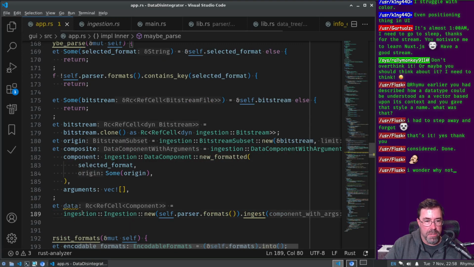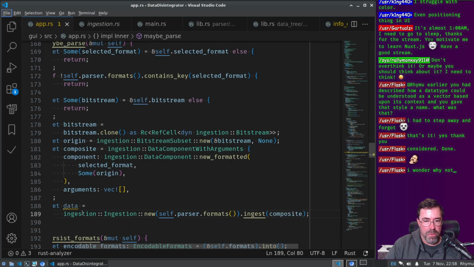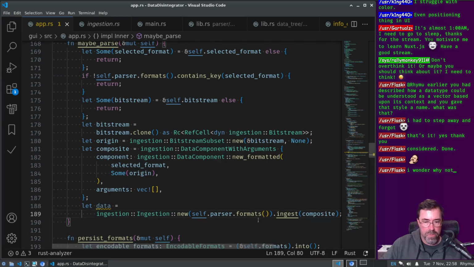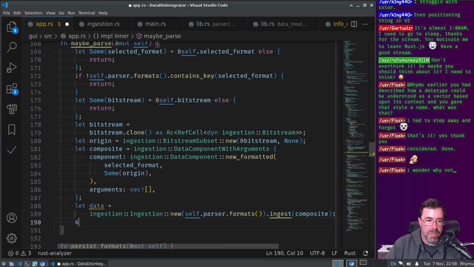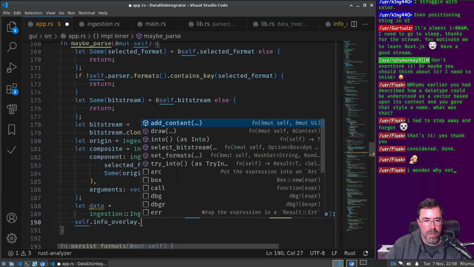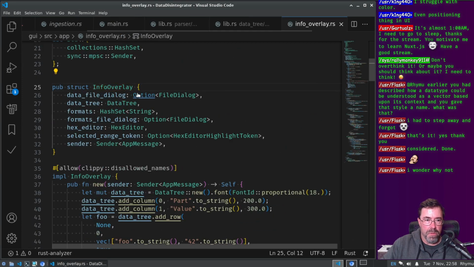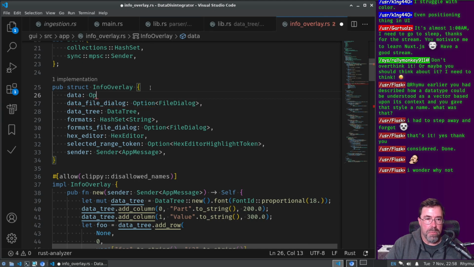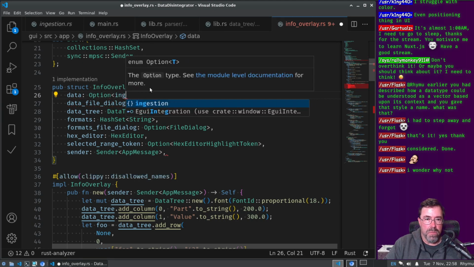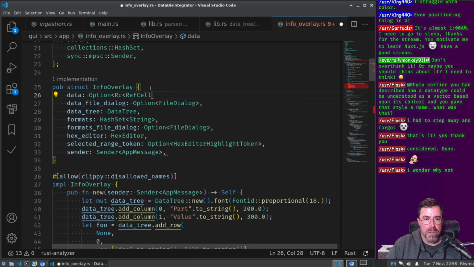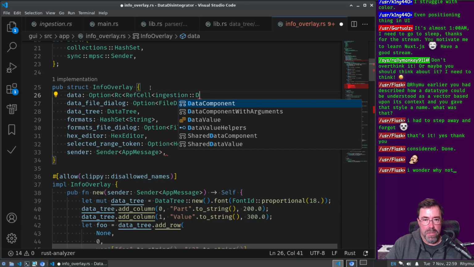Get the data. Right, we get an Rc RefCell component, right? So then we're going to give that to the info overlay. Self.info_overlay.data. Actually, why don't I just, well, Some data, right? Okay, and then data option ingest, well, Rc RefCell ingestion data component.